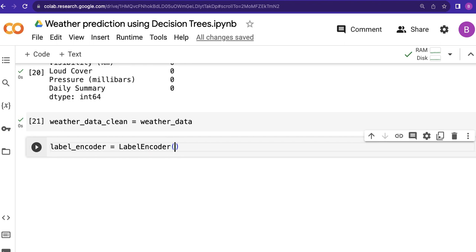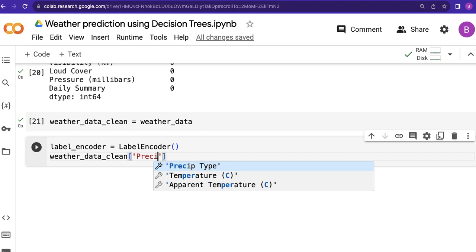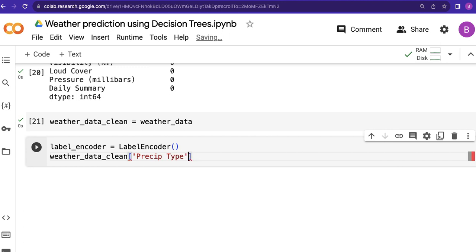Then we'll use weather_data_clean of precip type is equal to label_encoder dot fit_transform of weather_data_clean of precip type.